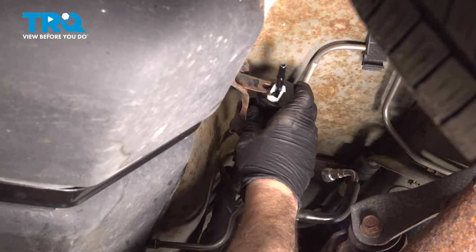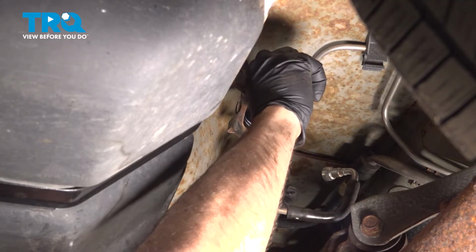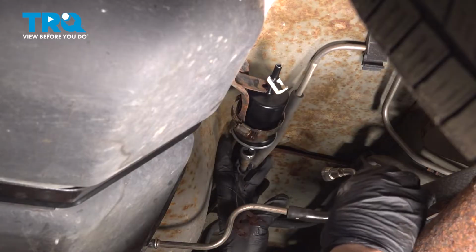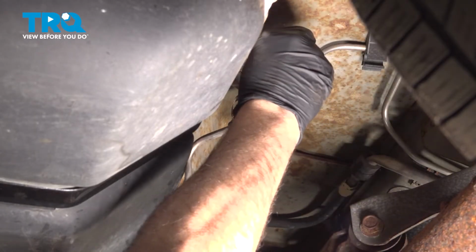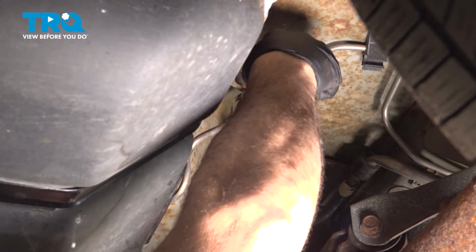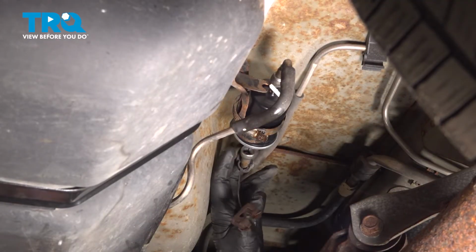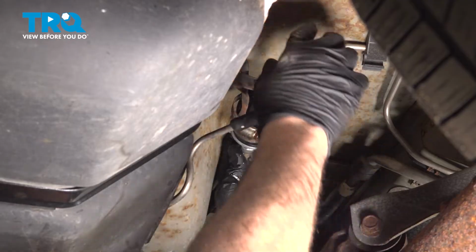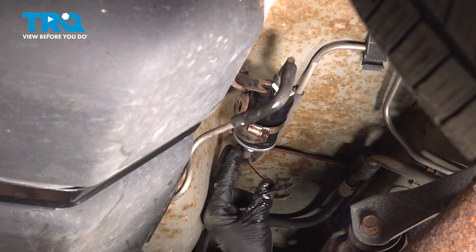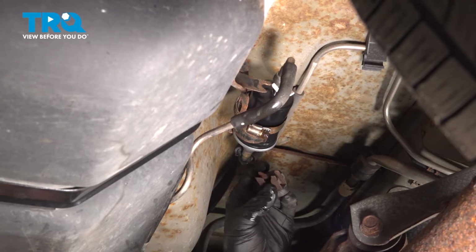Let's go ahead and snap this back into the retainer here. Go ahead and slide the hose clamp back on. You're going to grab that fuel line, and all we're going to do is slide that up and push it on. You can do the same on the other side. Line that up, push it in, and you can feel them and hear them clip into place. Don't forget to install your retaining clip here.